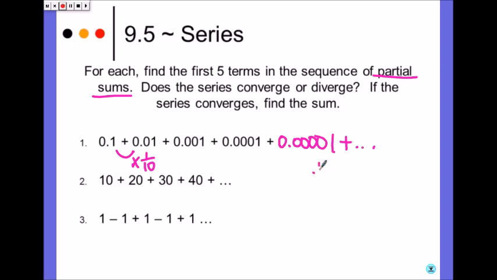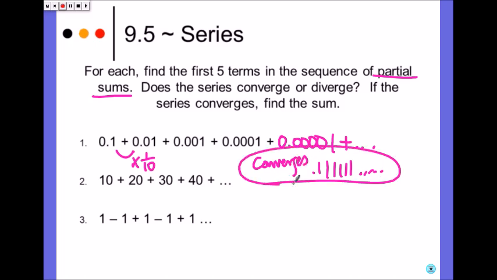Start from 0.1, and then 0.01, when you add it, 0.11, 0.111, 0.1111, 0.11111. So it keeps just adding 1, and it converges to that number, right? What about number 2? You're adding 10. So this is arithmetic, right? Adding 10 means your number keeps growing. When you keep adding these numbers, would that be a fixed number that you can come up with? No, it's going to get bigger and bigger.